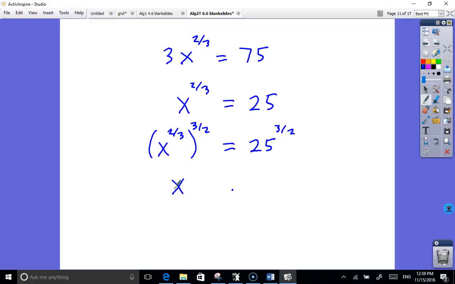Well, what if x is negative? Well, that would be a problem. So that's why, and we saw this on a slide in the last lesson, you would have to use absolute value symbols around the x to make sure that it's positive. Right? Now 25 to the 3/2 is 125. Right? But now, what are the solutions to this? Either x equals 125 or x equals negative 125, because when you take the absolute value, that would flip the sign. So you end up with 2 answers.